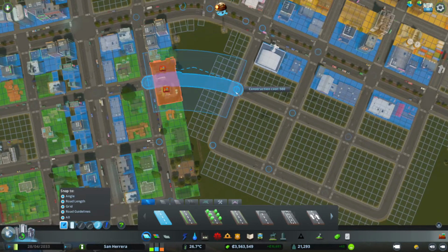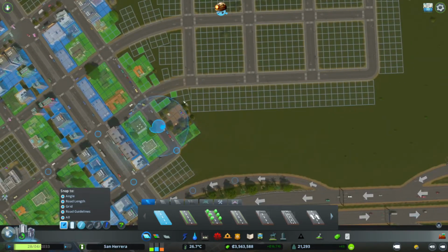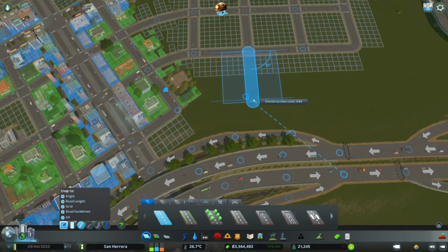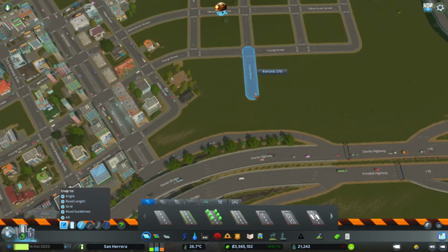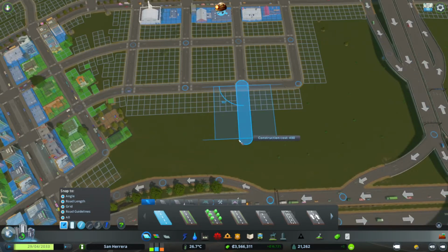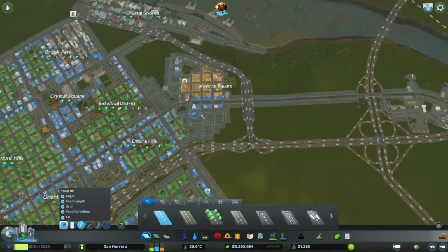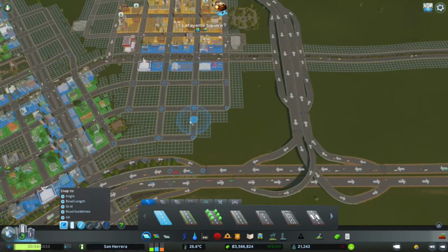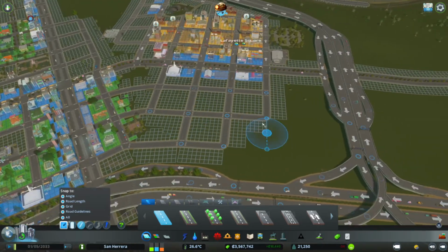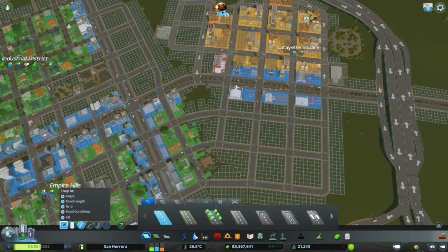So let's see if we can, yeah, let's try this. Oh, there's a park there. So yeah, we definitely want to keep that park. Go out 400 one more time. And what we could do with that weird space right there is we could probably put a school there since we have this park. That'd be nice. Let's get some pipes in here.